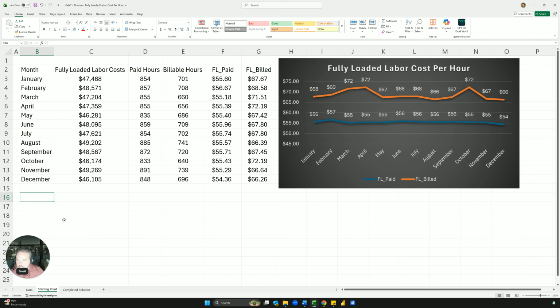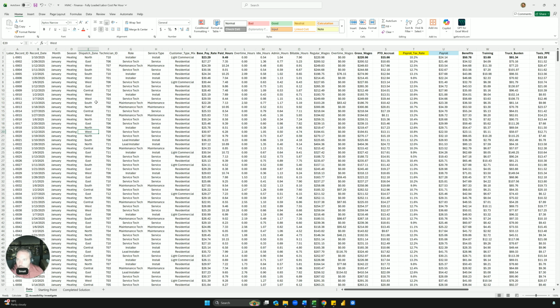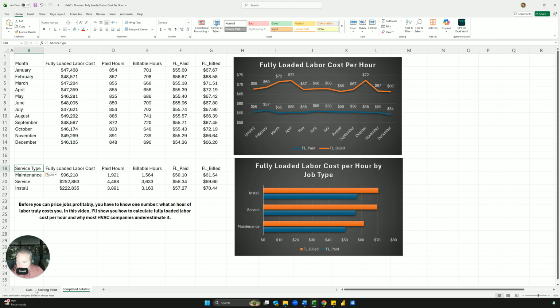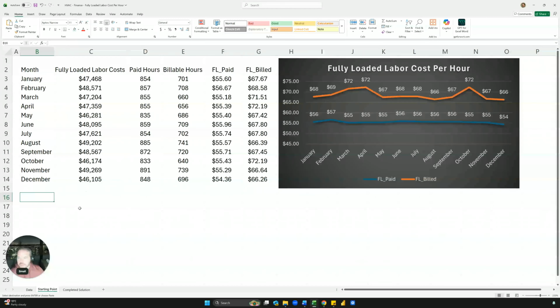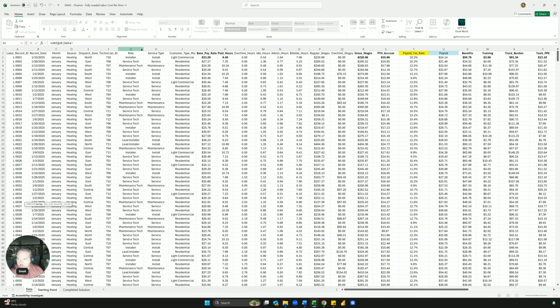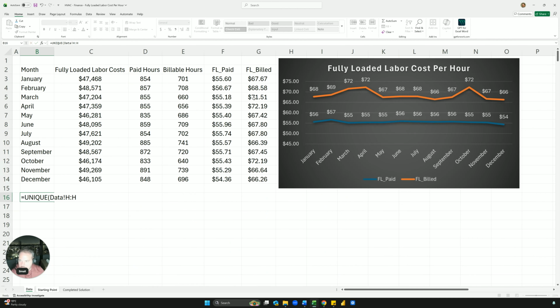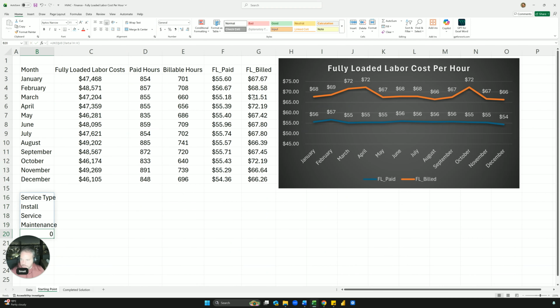So to get a unique list of the job type, we want a unique list of service type, not job. Well, same thing, but service type. I'll just copy that, paste it here. I mean, you can just copy this if you want to, but I'll show you how to do it faster. Equals unique, and then from here, you can just go and then highlight the column that you want the unique stuff. So it's going to remove all the duplicates. And you'll see you get a 0 here because you're highlighting the whole column, meaning like you're highlighting blank cells and blank cells come back as a 0.